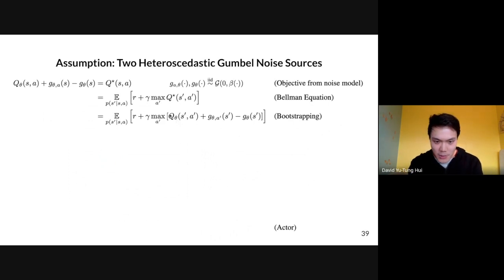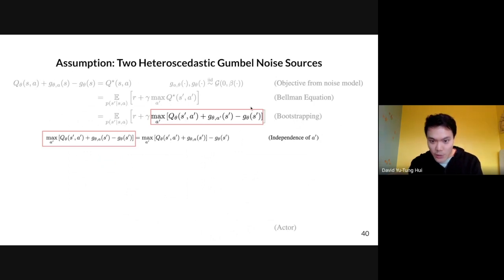If we rearrange this expression for Q theta, and we substitute this in for the next states S prime and A prime, these two Gumbel noise sources are the only way that we can take this max operator with the Q theta and some noise term that is analytically tractable. If you have any other noise term added to S prime, and you take the maximum over that, you will get a Gumbel distribution as per the extreme value theorem that I said in the previous slide. But the problem is that you can't relate the location and spread of the resultant Gumbel to the distribution that you put into the maximum. Really, these two Gumbel noise sources are the only distribution that lets you compute something analytically tractable after the maximization.